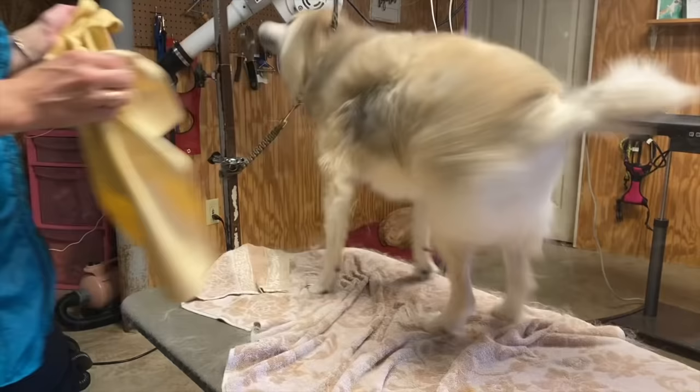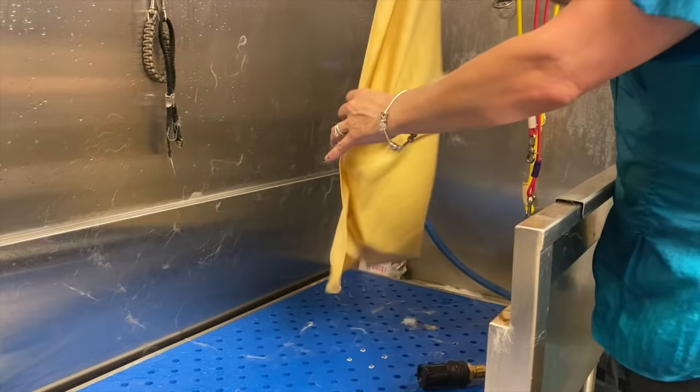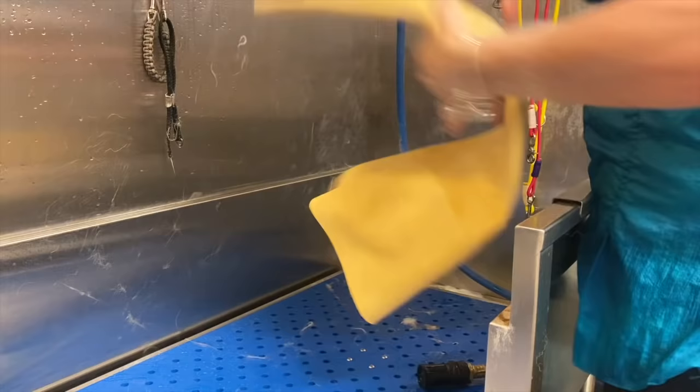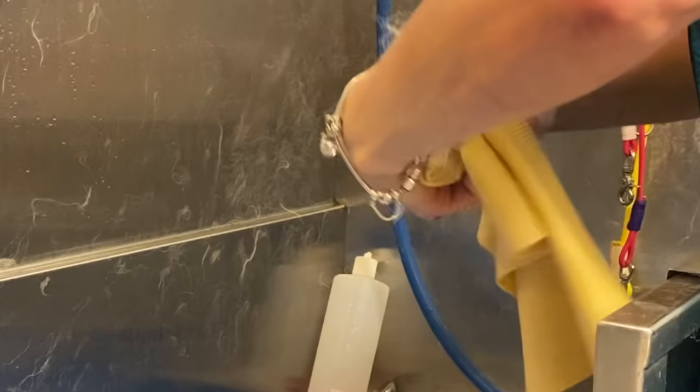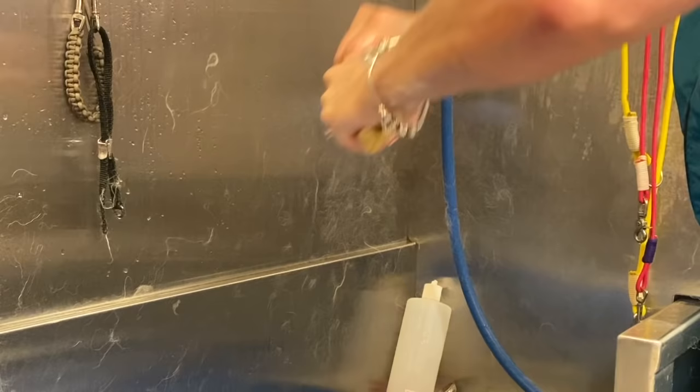They're easy to clean, and they pull so much water out of the coat and cut down on your drying time. It's incredible. I'm going to wring it out and show you what we got out of her. Just roll it up. Give it a squeeze. All this water came out of this husky's coat. So you can see how this will definitely cut down on your drying time.